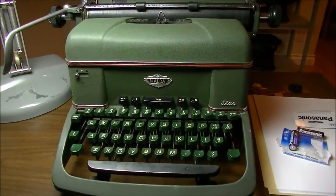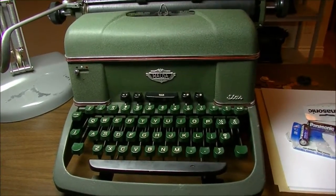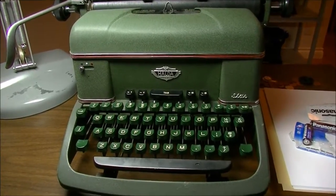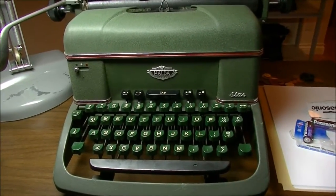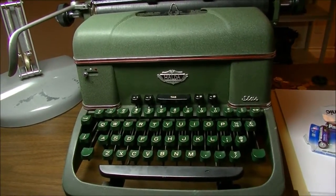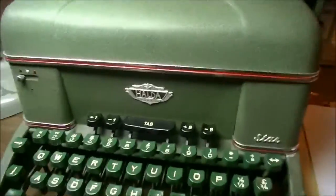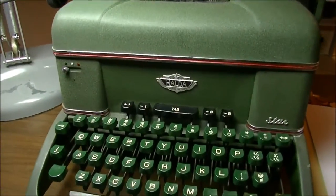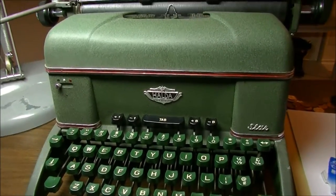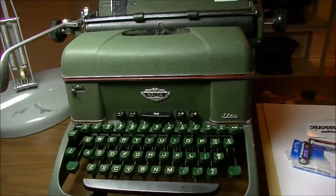Like I said, this is a Halda Star from 1955. I got this machine from an elderly couple that lived in a house that's from 1934. When they moved in about 12, 13 years ago, they discovered this machine sitting in the house, and they were actually planning on restoring it. Now, a couple days ago, I got a phone call. They said, yeah, well, we have this machine still sitting around. It is still in quite bad shape, and we're not going to bother even fixing it anymore. So if you want to have it, you can have it.